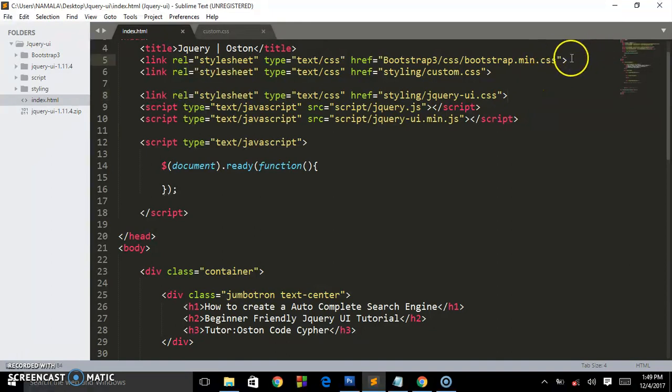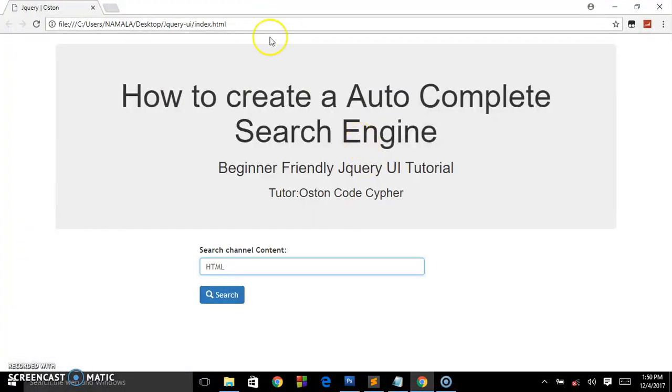And here at the top you are seeing I have Bootstrap included in my project. That is going to enable us to design and display a cool looking interface, and the rest will be for the jQuery UI. As you can see, this is the custom one and we are using it. We could even remove it, but its role is to leave some padding here, the jumbotron.